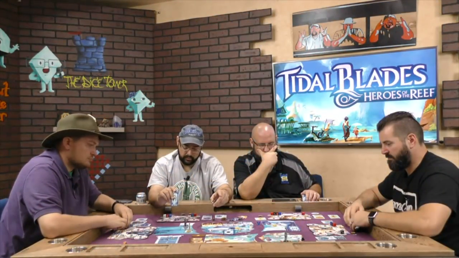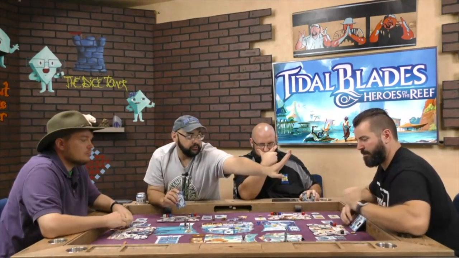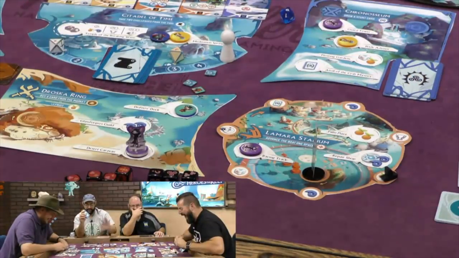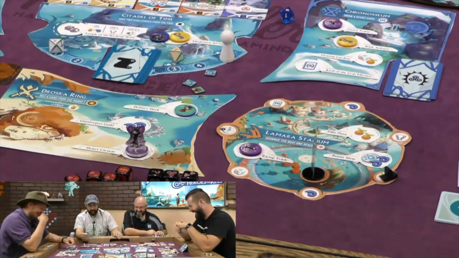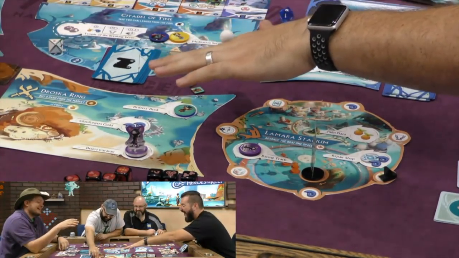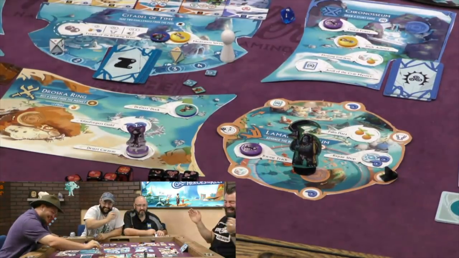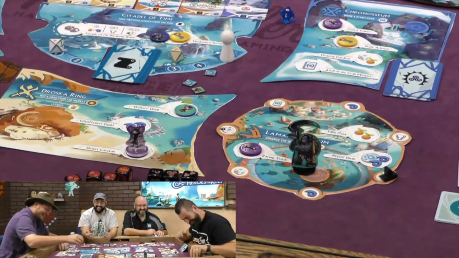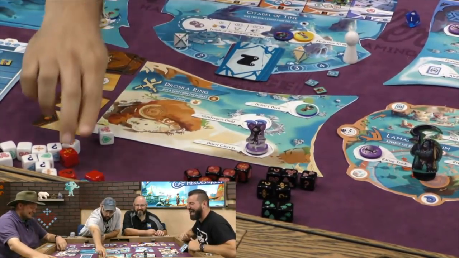I think I'll go to the bottom one and refresh a die. Okay. No, please. Got it. One, two, three, four. So, you want to get... Okay, let me put it over there. Hold on, I'll put it where it goes. All right, I get one of these. No, you got to get them yourself, man.